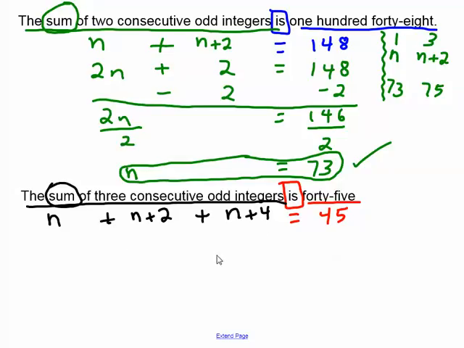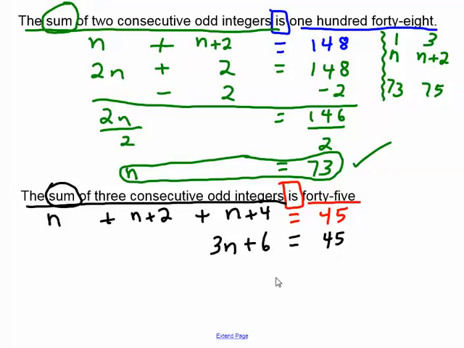Now, if we've got an equation, we can now translate. We've translated, sorry, now we can solve. Combine like terms on the left. n plus n plus n, 1n plus 1n plus 1n gives me 3n. Doesn't really matter where I put it, but I'm going to keep it under this n so I can keep it as close as I can to the equals sign. Combine like terms over here. 2 plus 4 plus 6 equals, on the right side, 45 didn't change.